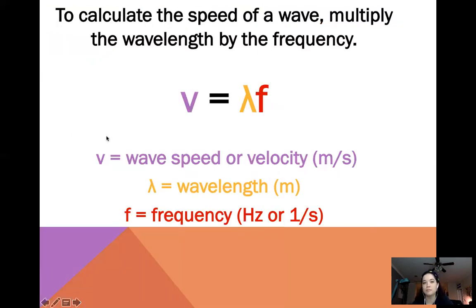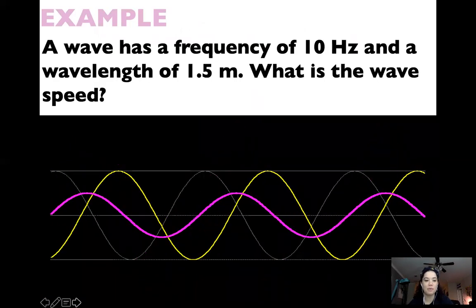To calculate our wave speed, we're going to multiply the wavelength of our wave by its frequency. And that's how we get wave speed. We measure speed, the velocity, so we use meters per second. Wavelength is still lambda, and it's measured in meters. Frequency, F, is measured in hertz, or 1/second. Hertz is honestly probably the easiest if you can just memorize that. I know we don't typically like our units looking like this. But there you go.